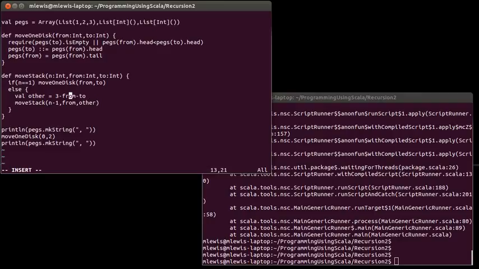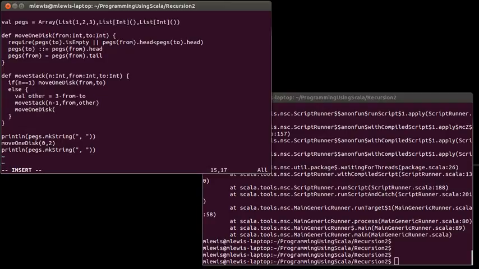Okay, so if, for example, I was moving from 0 to 2, well then this says 3 minus 0 minus 2, which gives me 1, and sure enough, that's the other peg. So after I've moved n minus 1 disks from the front post to the other post, and notice this is a recursive call back up to here, then I move the 1 disk that's left to the 2 post, and I'm going to do that using my function right here.